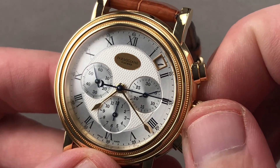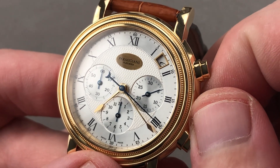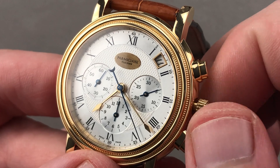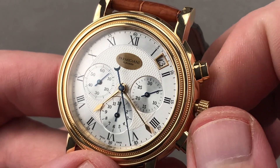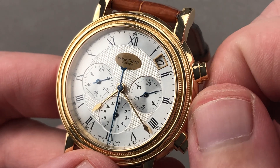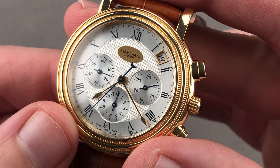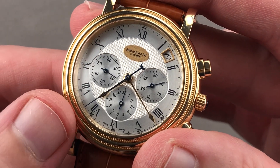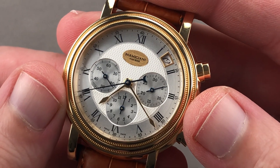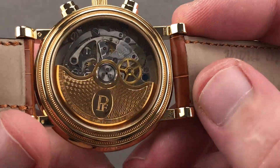If you look carefully, you can also see that the font used for the date is absolutely delicious. This is an El Primero movement, so you pull the crown out all the way to activate the quick set. The serifs, the open sixes, the open nines — these numerals are exceptional and gorgeous. This is a modern watch designed to evoke the finest traditions of yore. The watch beats at 36,000 vibrations per hour. It doesn't have hacking, but it does have the quick set, and because of that 10-beat-per-second rate it has a smoother chronograph seconds hand. Turn it over and you can see the Zenith Caliber 400Z.